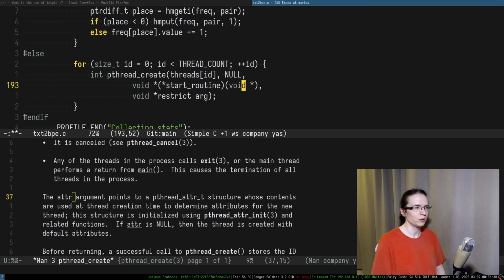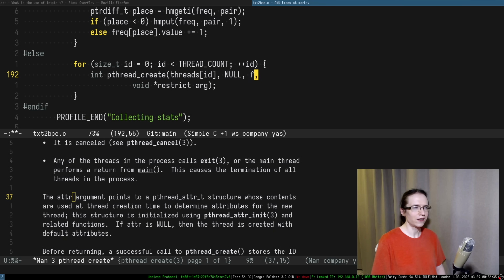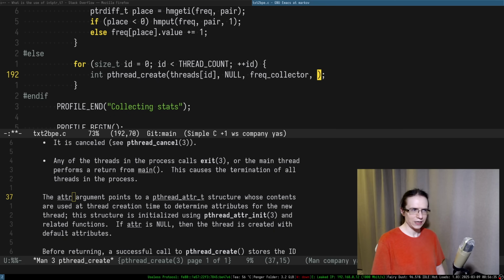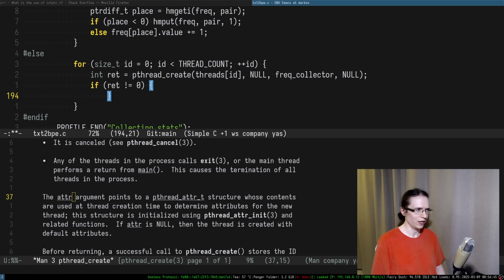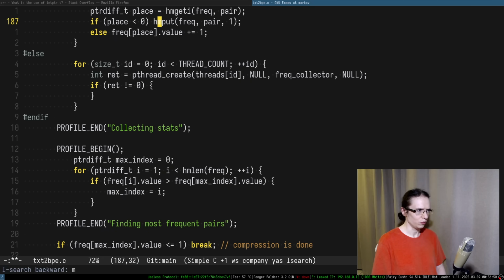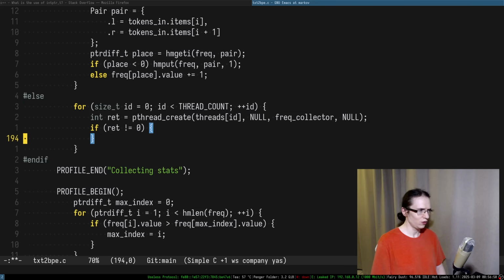Then we have the frac collector, and now I can put null in here. So I just created the thread. And I suppose I can also check that if it's not equal to 0, we're going to just crash as usual.